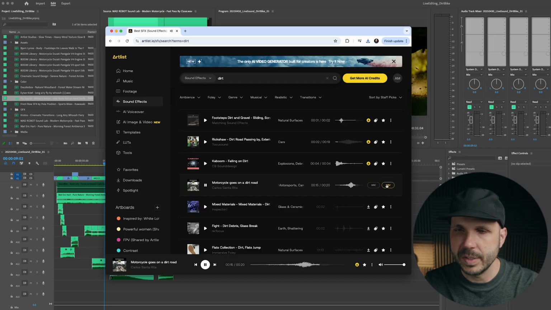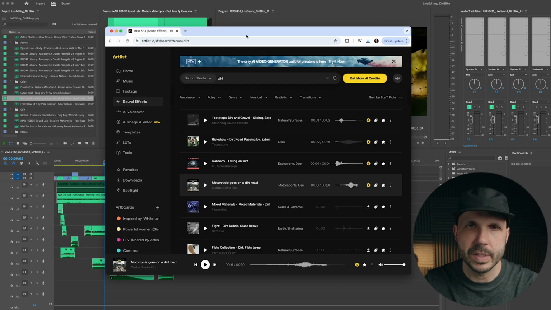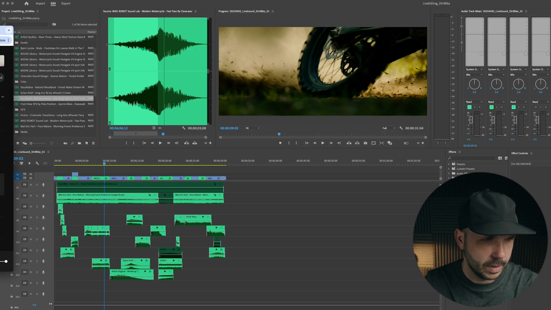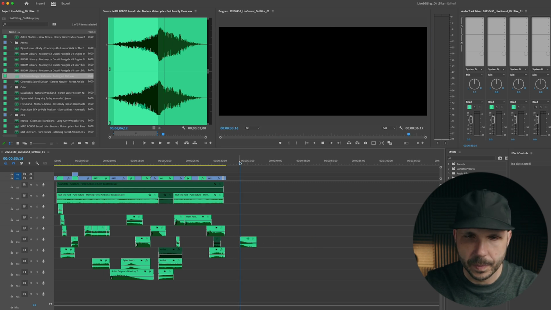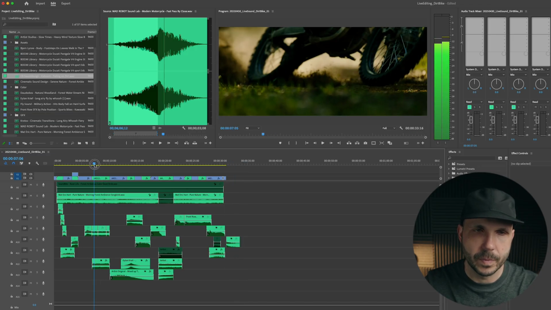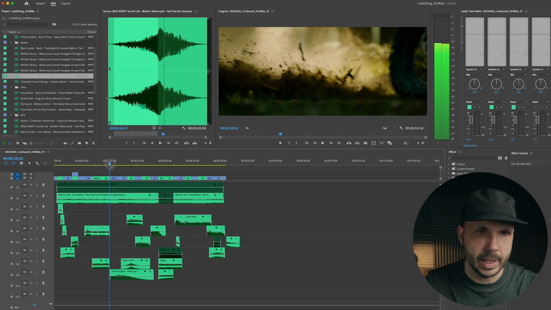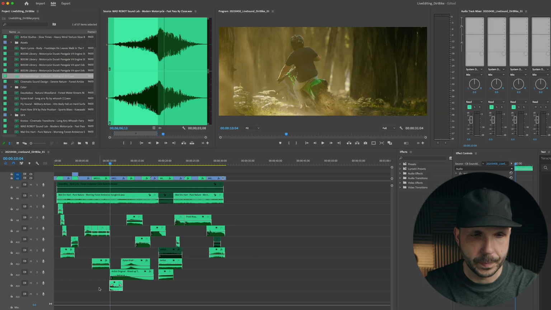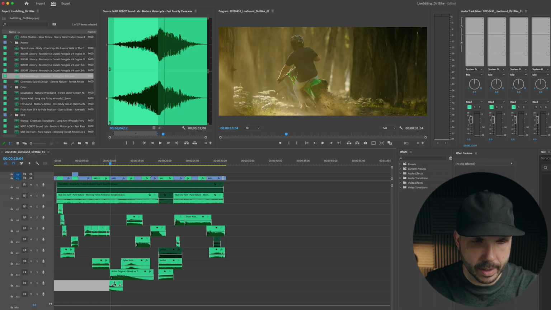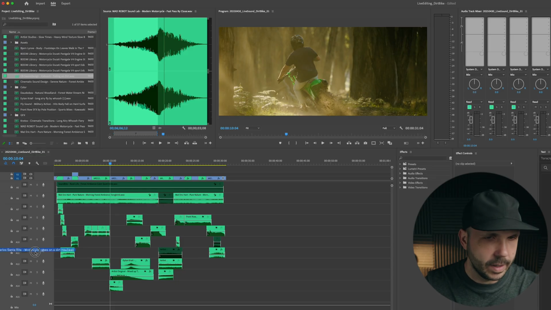And I don't think we grabbed this one before, so I might use that motorcycle sound at a different part. So, the dirt falling sound we just heard. I don't like the beginning of that, but I love the end. I think I like it more on this shot, and I want it to be really quiet. So I'm lowering the volume with my hotkey and adding a crossfade. And then we had this sound.